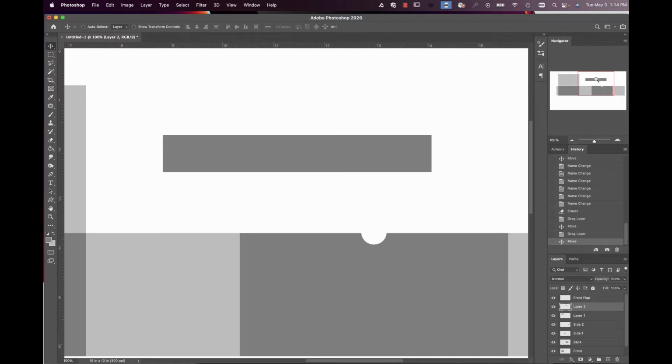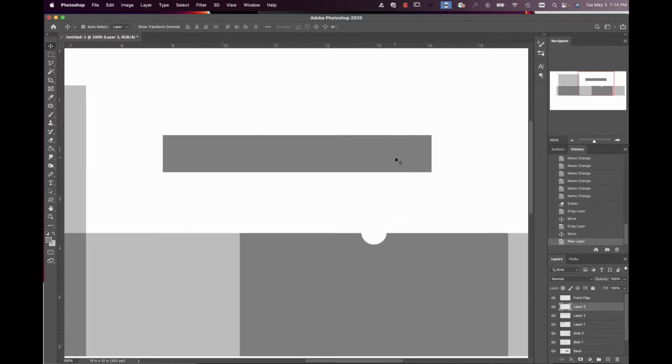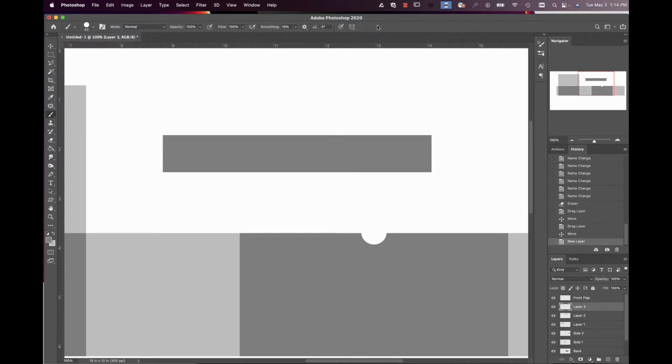So what I'm going to do is hit Command-Shift-N on a Mac or Control-Shift-N on a PC, and that's going to create a brand new layer. And on that brand new layer, I'm going to take my brush and create a circle with a hard edge. So I need to make sure it's got a hard edge. It does. Let's make it a little bit smaller until we get it on the screen. And I just use my bracket keys to make it large enough that I feel like it's going to give me the curved edge that I want. That seems pretty good right about there.